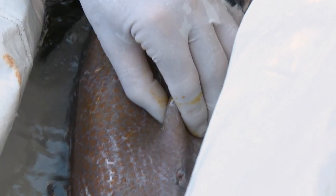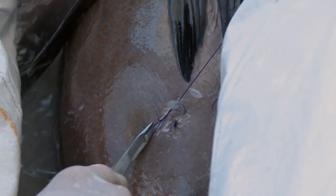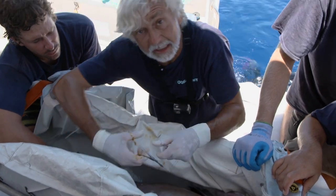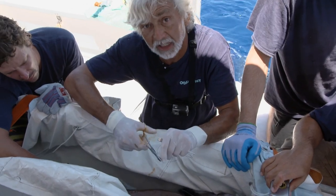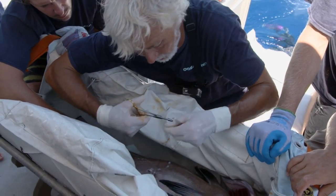Close the body cavity — now I'm going to stitch him up. What makes it difficult suturing these fish is not the skin, it's the scales. They have leather just as any animal skin is leather, but they also have these scales which can get caught on the tip of the needle. Dr. Trott is also going to place a National Marine Fisheries tag in this fish, which will be an external identification and let us know this fish has been tagged before — because the acoustic tag cannot be seen by anybody, and nobody is going to see this little suture line on this big grouper.